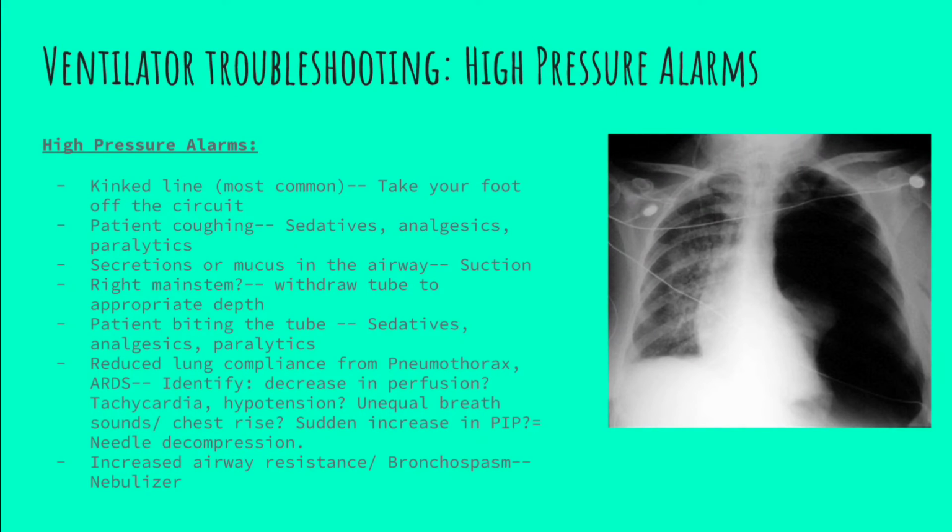So another thing that would cause a high pressure alarm would be the right mainstem intubation. So you've basically put your endotracheal tube too far down and it's ended up in the right mainstem. Now, if we look at the lungs, we know that it's easier for a tube or anything to find its way down into the right mainstem just because of the way that those bronchi have broken off. So if you get your tube down into one lung and you're ventilating one lung, obviously you're giving the full tidal volume to one lung. It's going to give you high pressure alarms.